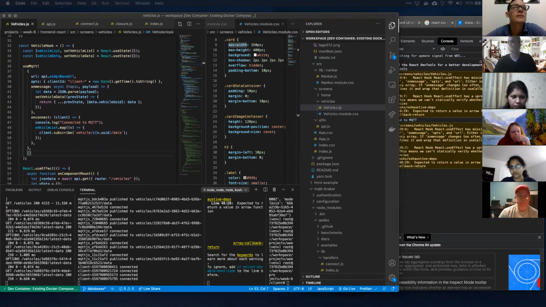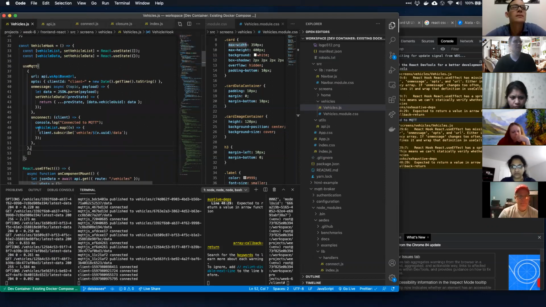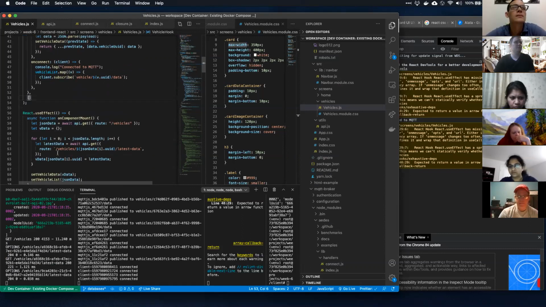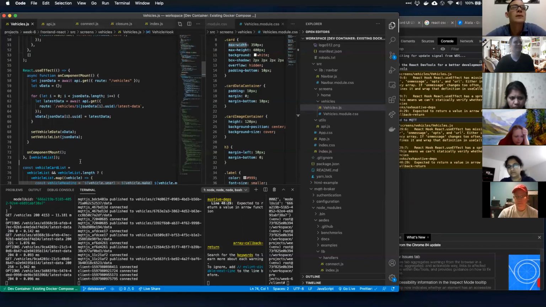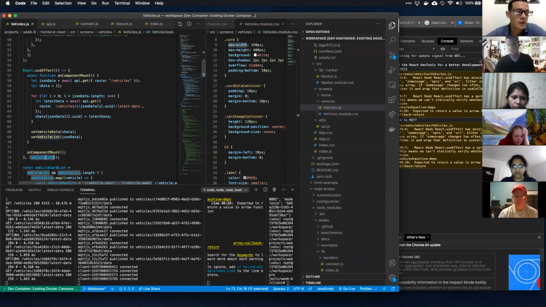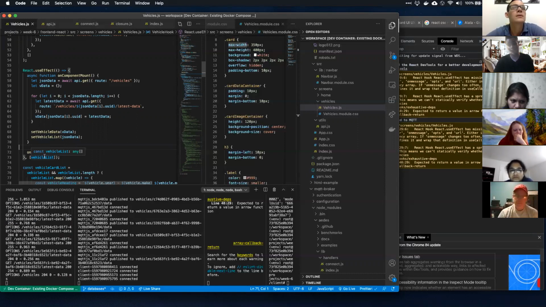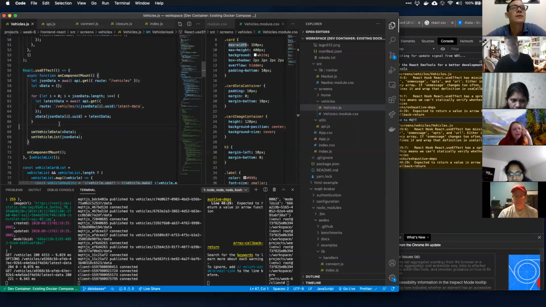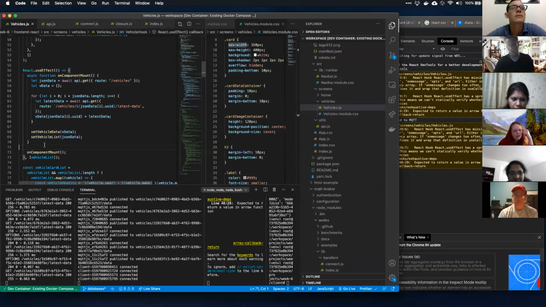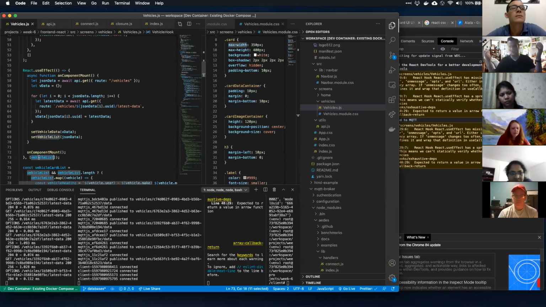I actually did something wrong here. Remember how I mentioned this vehicle list and this useEffect that we need to watch it? That was the wrong place to put that. Why? Because it's changing itself, and it's making it dependent upon itself. This useEffect is responsible for changing this specific vehicle list, but we're depending on it. So it's caught itself in a big old loop: changing itself, re-rendering, changing itself, re-rendering.